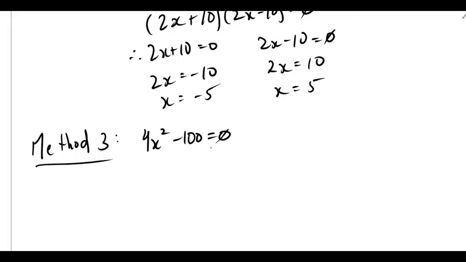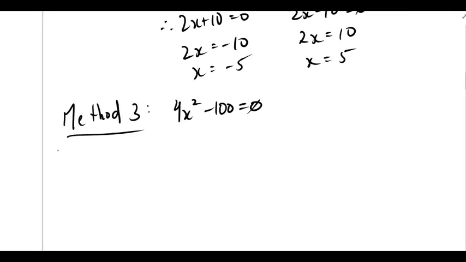But in this case, I only have x squared, I don't have the x. This is the case where the x part is gone. So in this case, you actually can isolate, and that's what I would call this method. I don't know if that's a formal name, but I would call this the type of question that you can solve by isolating.